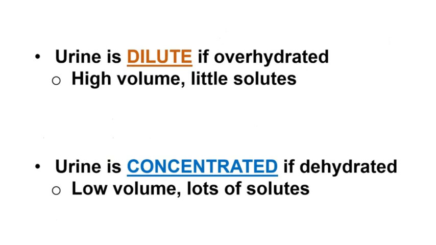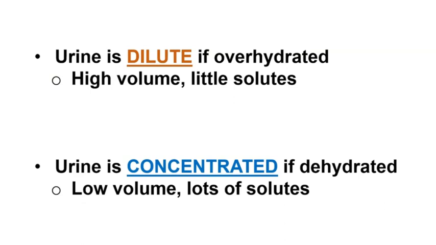So if urine is dilute, that means that urine will have a low amount of solutes in it. And typically the kidneys are producing dilute urine if we're overhydrated, that is, if we've consumed or are retaining too much water. So when we are overhydrated, the urine tends to be very dilute, and our body will produce a very high volume of dilute urine to get rid of that excess water, and there will be little solute concentrations inside of it. That is, that urine will be mostly water, very little sodium and other electrolytes within it as well. So the question I have for you here is, would dilute urine have a high or low osmolarity?